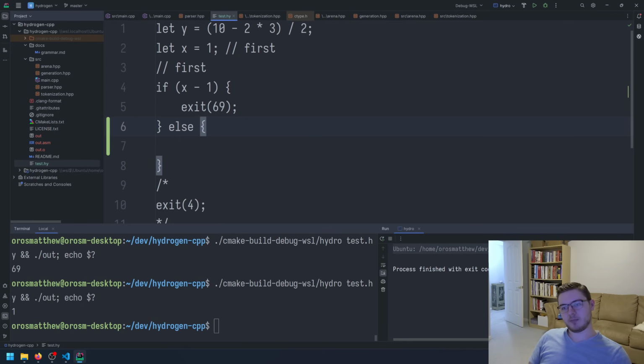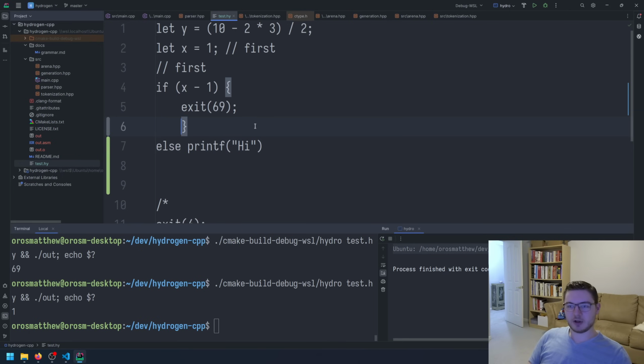Because normally you don't actually need the curly braces, right? So you can go ahead and do your printf, like if you were doing it in C, you could do something like this, right? Or you could have another nested if, and we could make this else print lol.